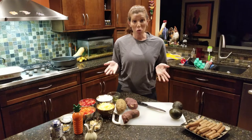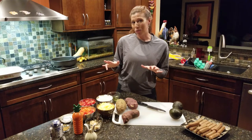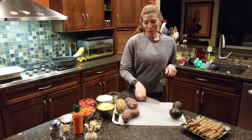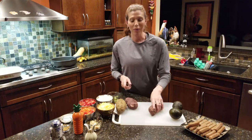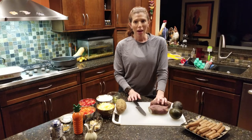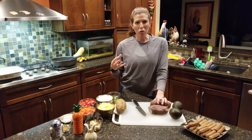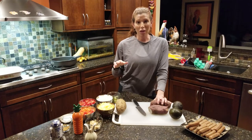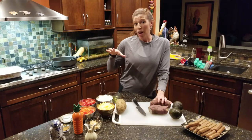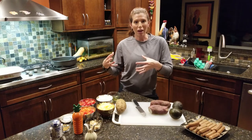The first thing we're going to do is turn your oven on to 425. We're going to start with some sweet potatoes. I like sweet potatoes because they're a really great complex carbohydrate that burns longer and gives you sustained energy. They're also a great source of vitamin C, which helps with muscle catabolism — that's muscle breakdown — so it actually helps your muscles not break down as much after your long run and helps to build them back up.